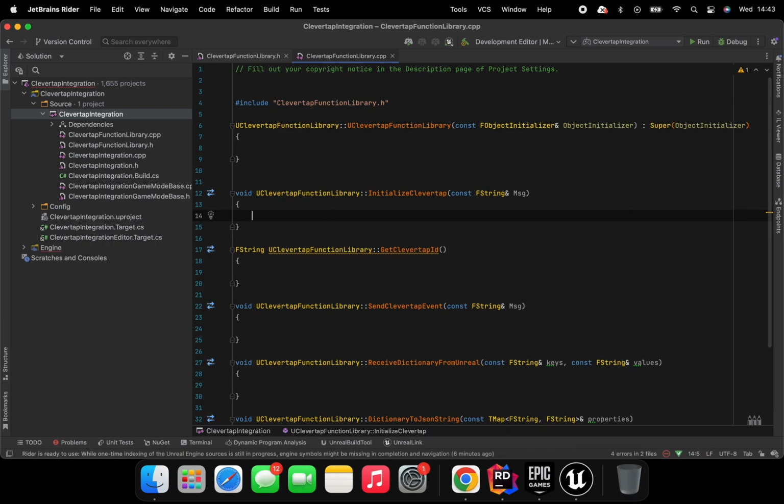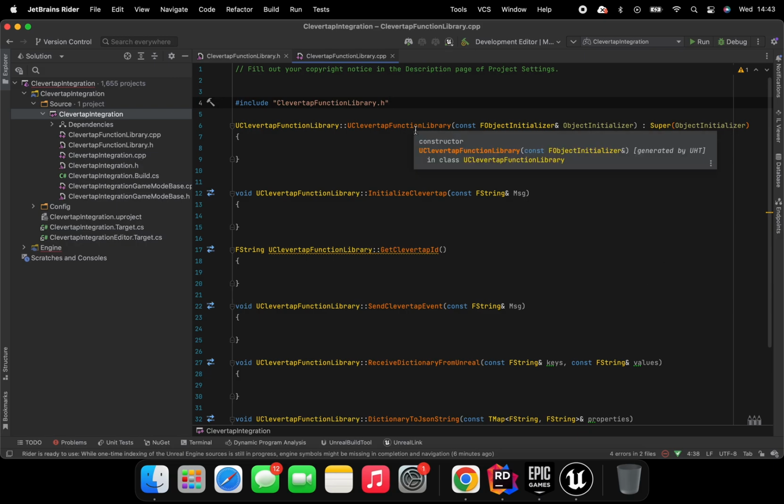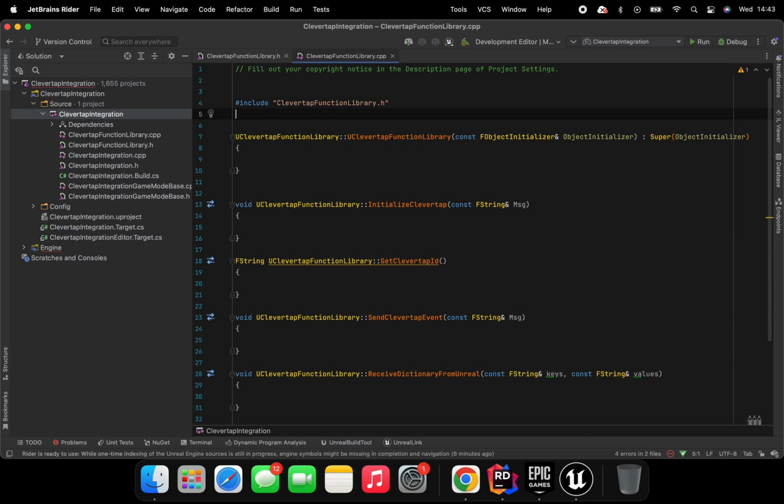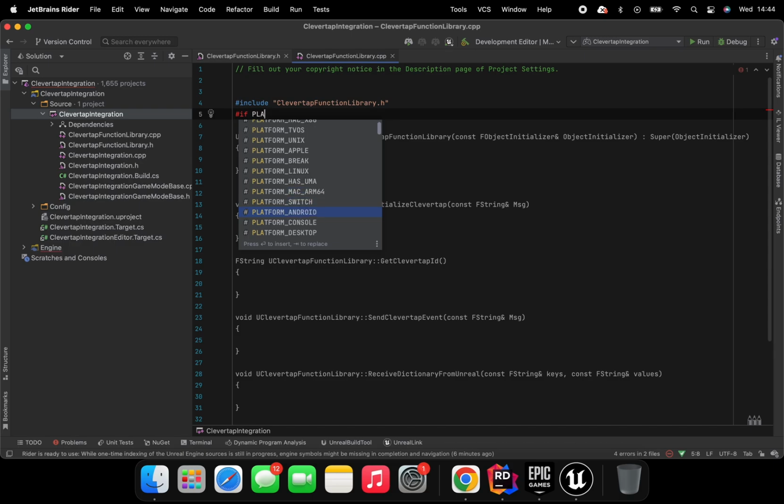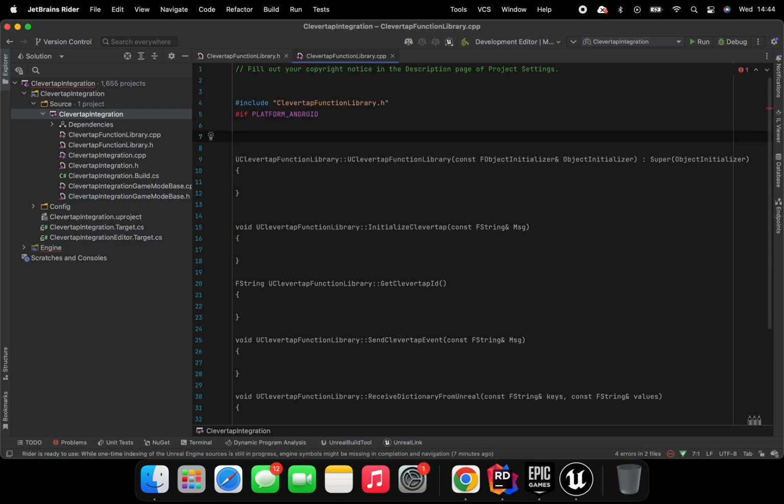Let's go ahead and implement the initialize Clevertap. So what we want to do first is include a couple of files. Since we are going to work on an Android platform, I'm going to add an if directive for Android platform as well. So let's add that: hash if platform underscore Android and hash endif, and now let's include the Android files that we need.